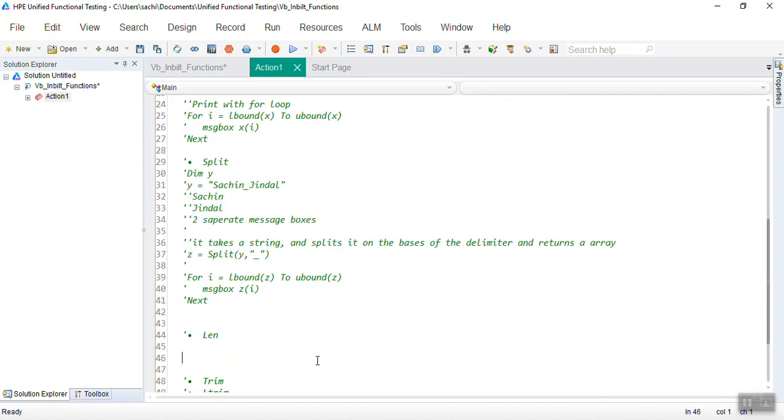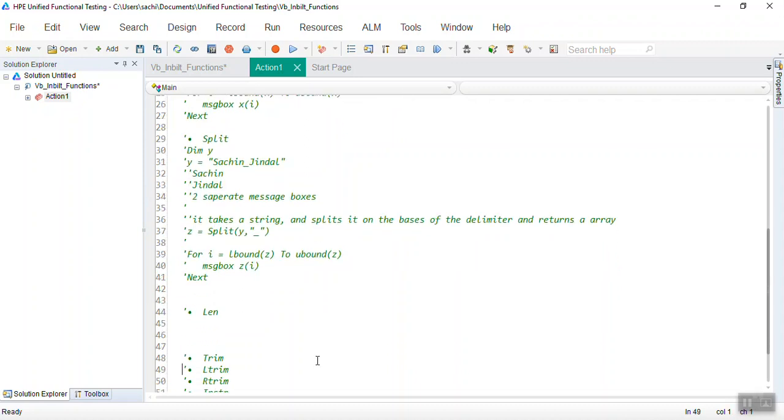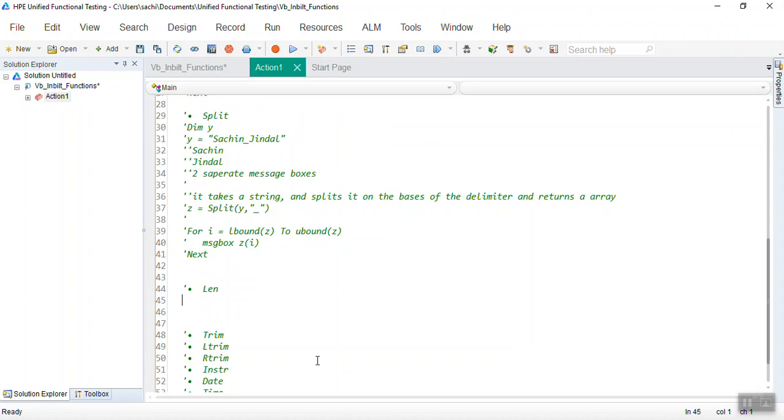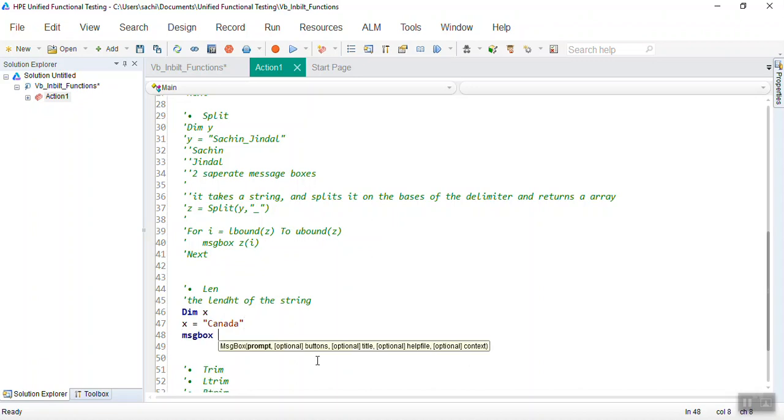Now there is a length function. What this length function does, it gives me the length of the string. That means if I say Dim x is equal to Canada and I say message box Len of x, what will it print me?